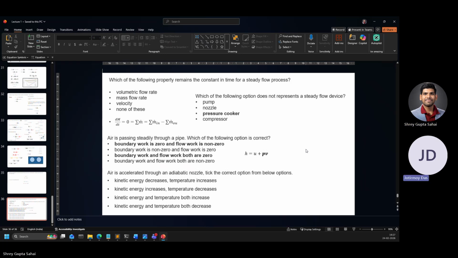Yes, the outlet velocity will increase because for the same rho 1 A1 V1, and I am assuming density is constant, the air is accelerated. So V2 should be greater than V1, the outlet velocity. That means one important thing is that the inlet area is not the criterion of defining a nozzle. Okay, that is one important thing. I'll tell you why.